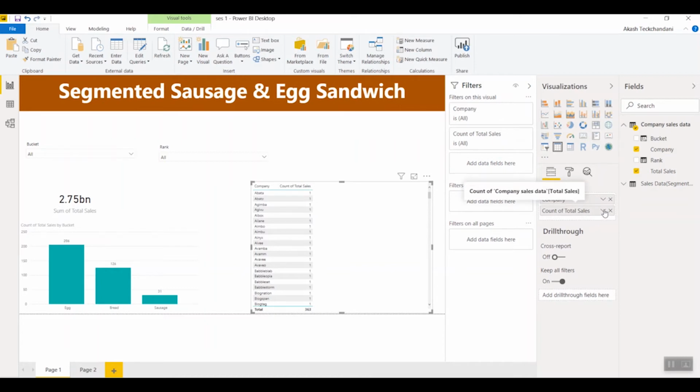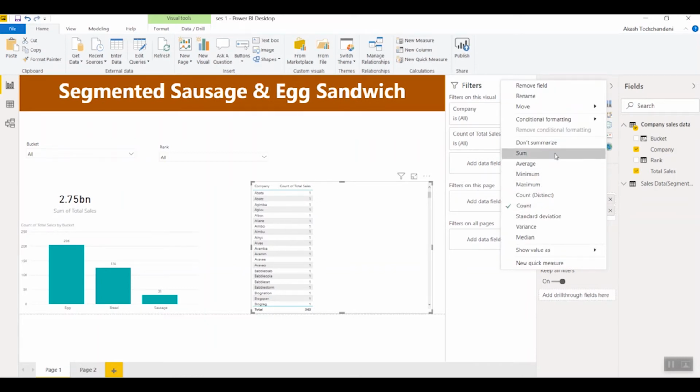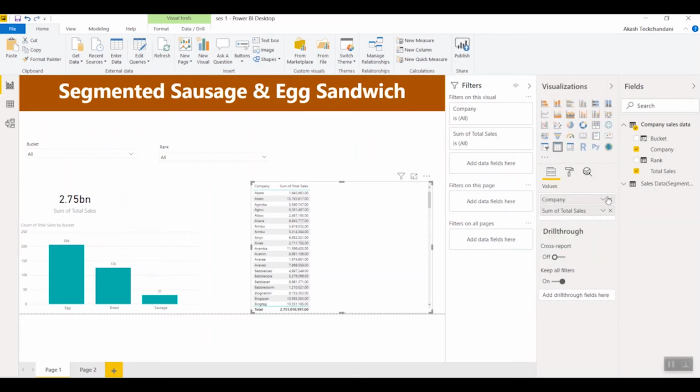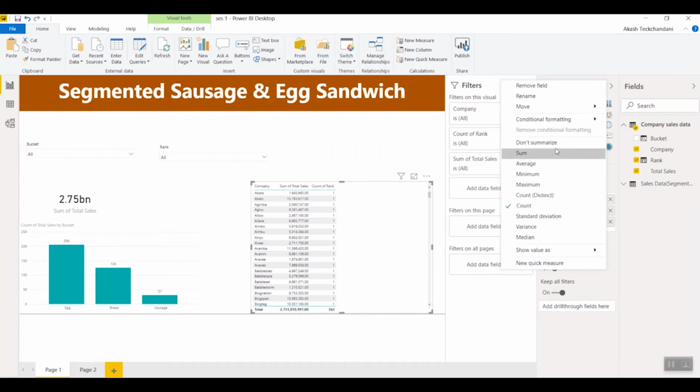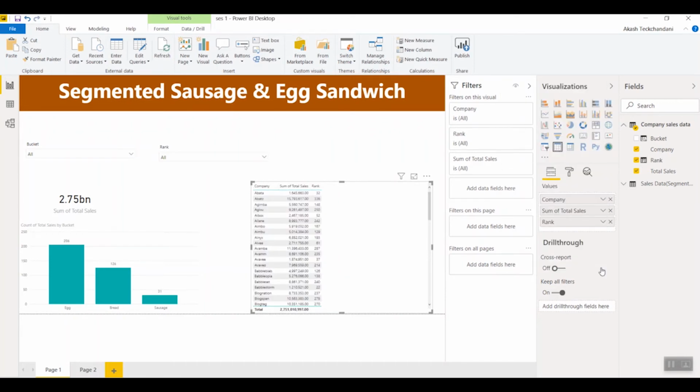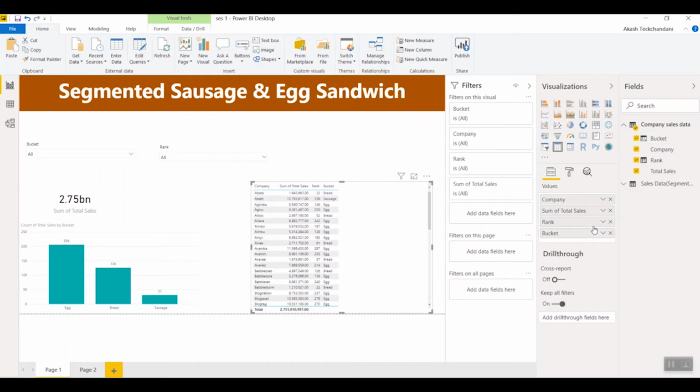We don't want the count of it, so let's change it to sum. Let's bring in the rank. We don't want the count again. Let's also bring in the bucket it falls under. There we go. This is all the data we have.